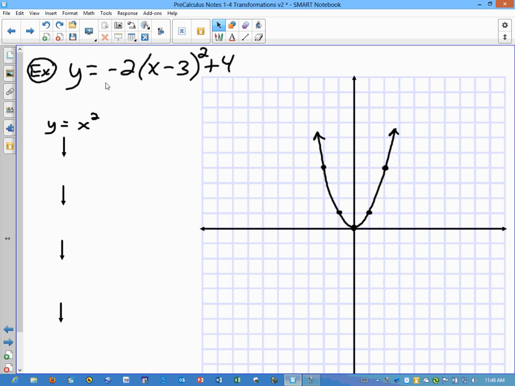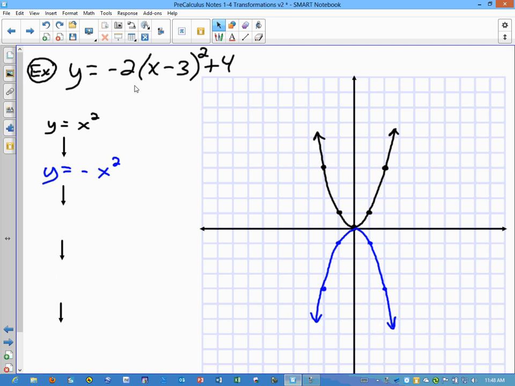Now we can take the transformations in any order, but I'm just going to take them from left to right. So we're first going to look at the negative sign. The effect of changing y equals x squared to y equals negative x squared would mean a reflection about the x-axis. So we're going to flip it vertically about that x-axis, or in other words, instead of opening up, it's going to open downward. But notice how this shape is still 1, 1, 2, 4. We still keep that same shape.